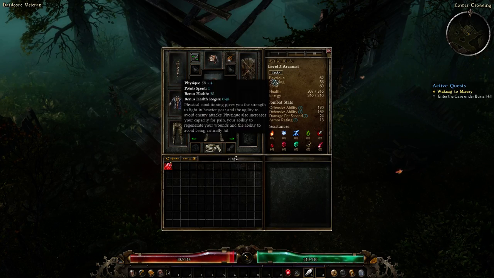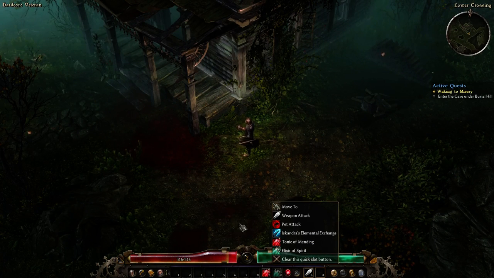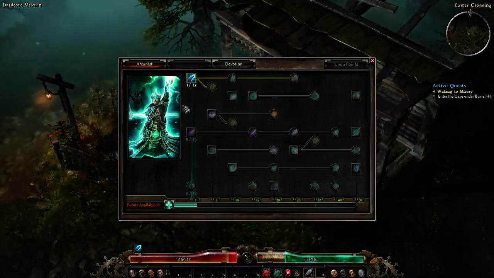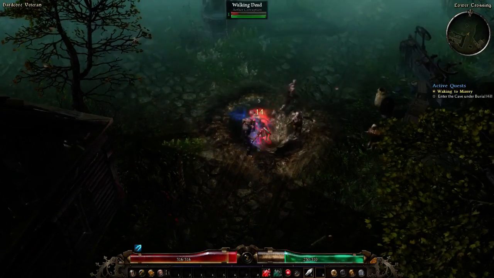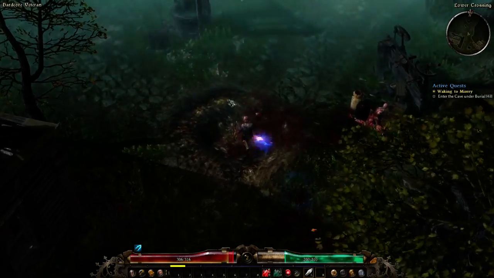I'm going to put points into Physique and Cunning at the start, because Spirit is going to be handled specifically by our Elemental Exchange and our passives there. So again, these early levels aren't going to be too exciting until we get to that. We shouldn't run into anything too troublesome.